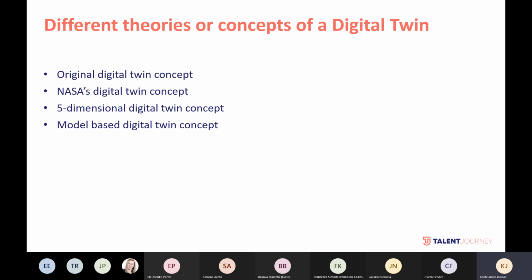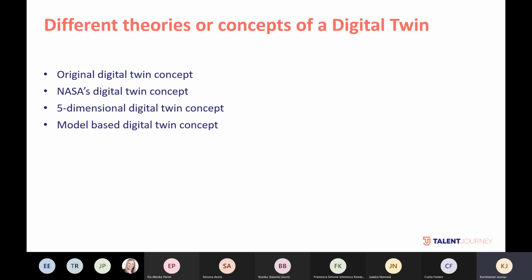But as you can see in this list, there are just a few. You could say that there's always room for improvement on a concept, or you can take the same idea and brand it as your own, even though the goal is in the end the same, to make a digital twin. There are just a few different ways to look at it.